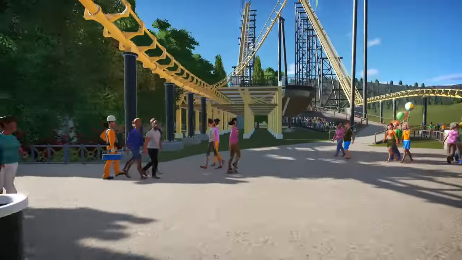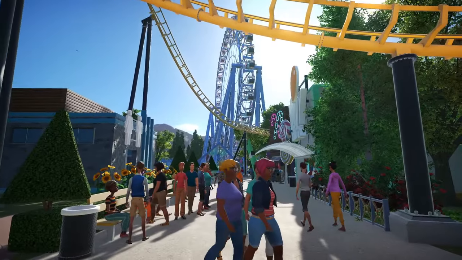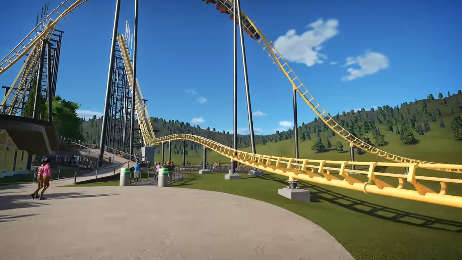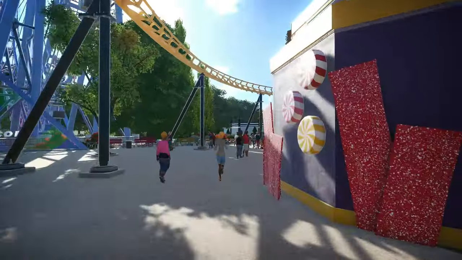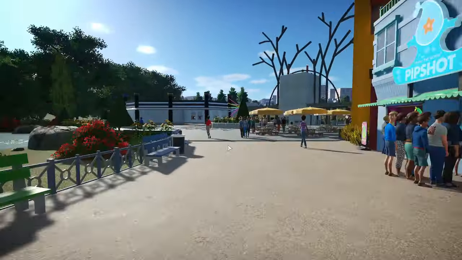So if we go to that side, as you can see, we pass below the boomerang. I don't know how to name it yet. If you have an idea, let me know down in the description. And yeah, that's the main street.